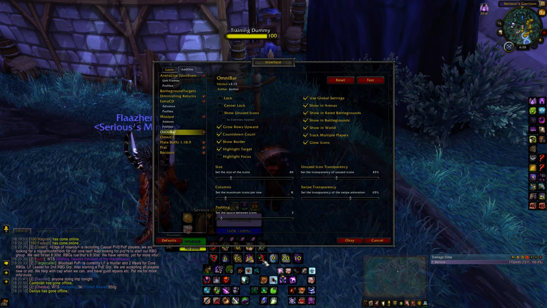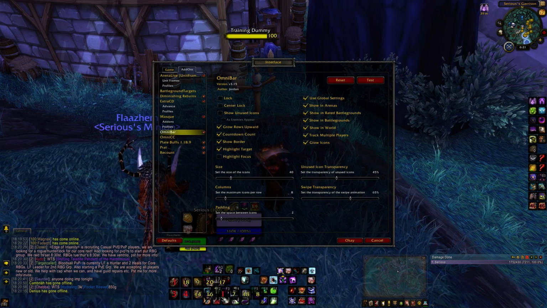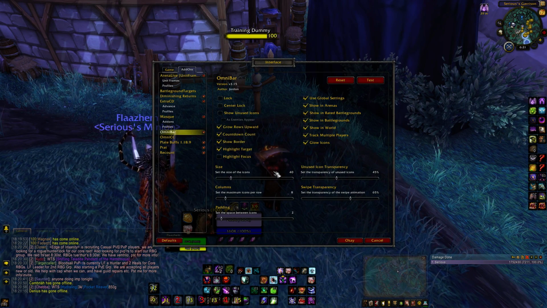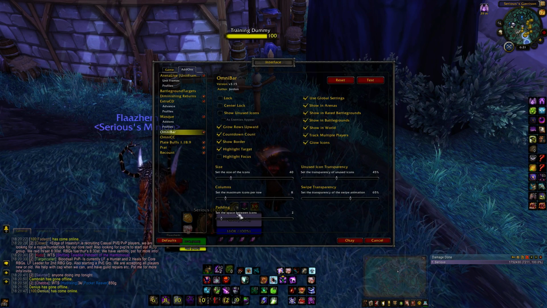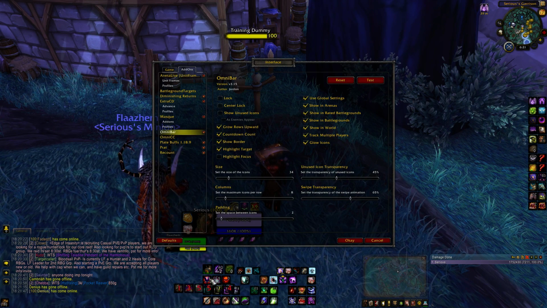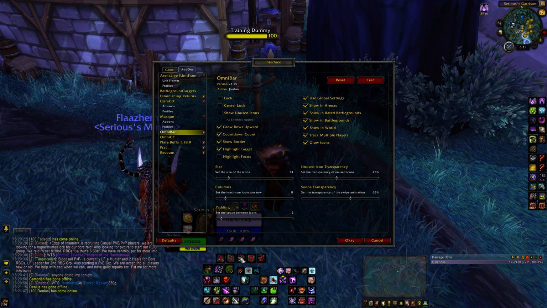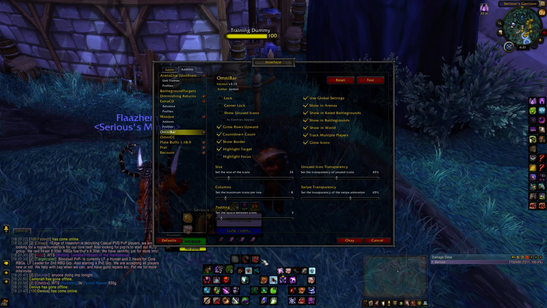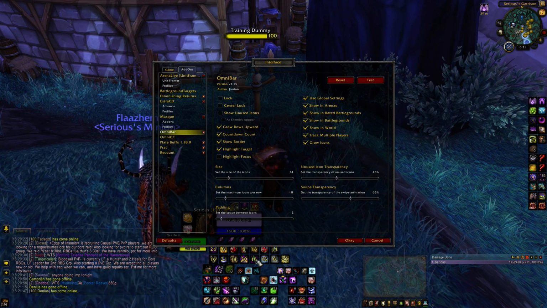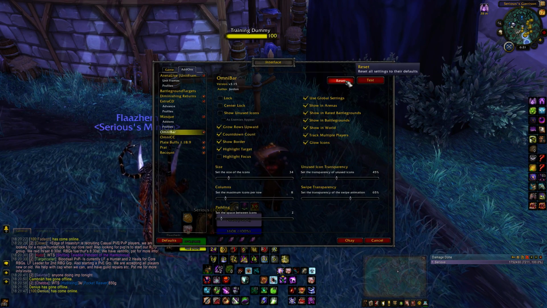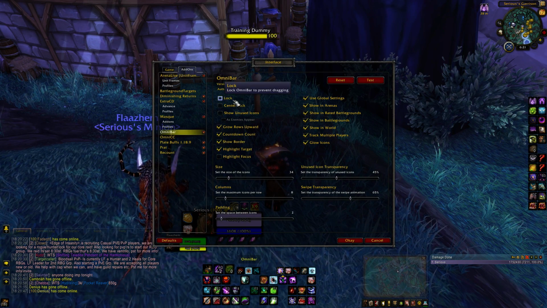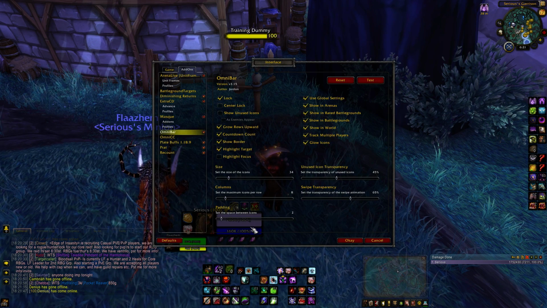So here I ran a test. You can see exactly what it looks like. It'll count down and then it'll disappear when the interrupt's no longer on cooldown anymore. You can adjust these settings however you like. I just made it a little bit smaller so it's not really in the way. And I put it just above my action bars. That way it'll appear when there's a kick or an interrupt that goes off, but it doesn't flood my screen so it doesn't get too annoying. Here you can see my final settings for this one. I just kind of lock them in place.